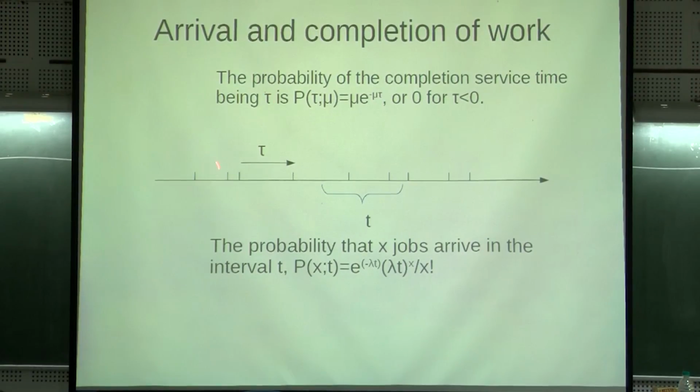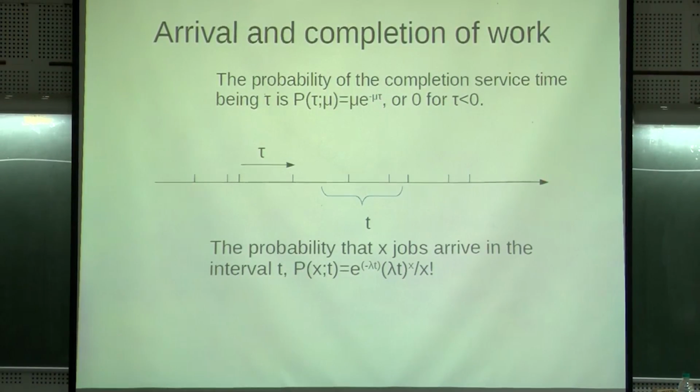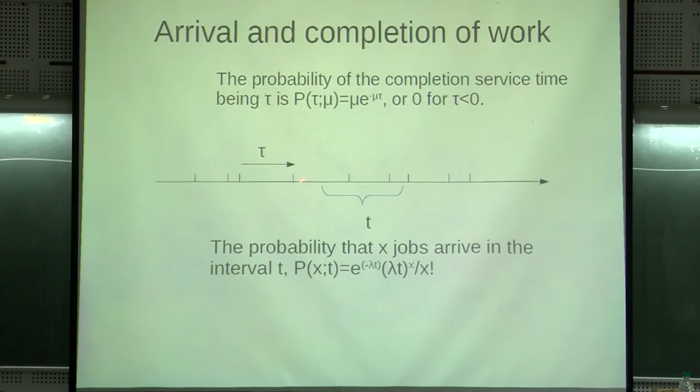So that has that, and you can see I've got an arrow here in time, and these little ticks are, for example, the times when a job was completed. The time interval tau here is the time that it took to complete this job. So the service node completed a job here, and then it takes some time to complete another job, and then it takes some time to complete the next job, and so on, right? So this is how you can represent things being done in time. The exponential service time is giving you these contiguous time intervals.